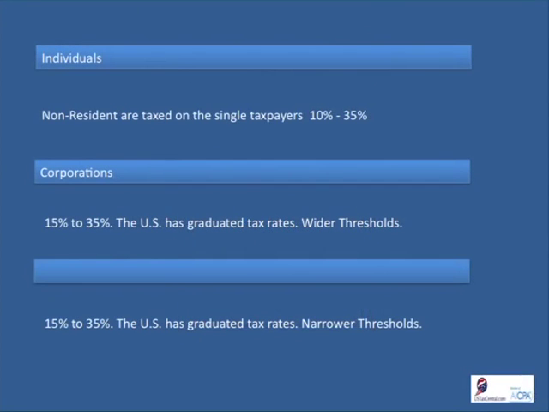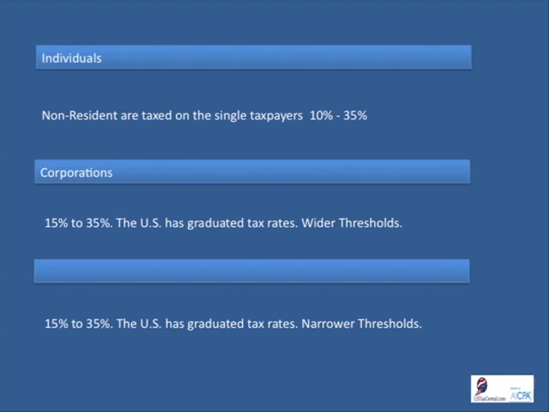What are the tax rates in the USA? So the next slide deals with tax rates. We'll talk about tax rates on an individual level. The tax rates would range between 10 and 35%. As a foreign investor, you are taxed as a US citizen. The only difference is that you don't get what we call standard deductions in the USA, but you do get exemptions that other US citizens would get. Largely, you're taxed like a US citizen.